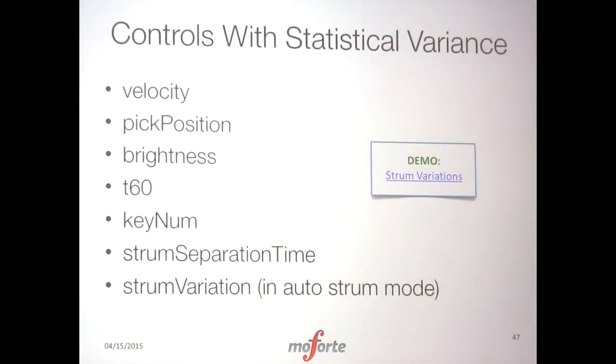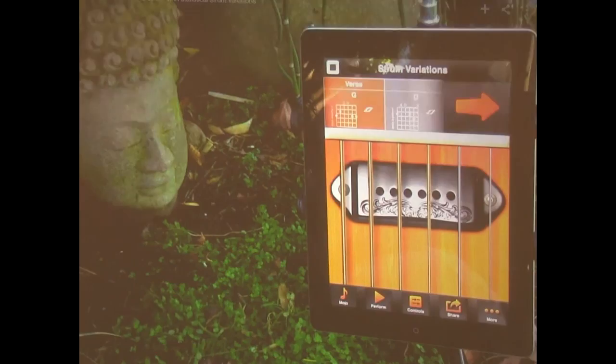We have built into the stack, into the system, even though it's a guitar and there's places where it's being stimulated, there's the velocity for how it's being stimulated, there's the rate of decay of the elements in it, there's the place on the string where you hit it. All those elements, we've tied those to statistical parameters. So when it's being performed, it actually is not being performed in the same way every time. It's being performed statistically. So if a particular controller, like the pick position, is set to a quarter of the length of the string, it's actually in a Gaussian distribution, and we can set the width of that distribution. And so this particular example shows that. This one fools me. I think I've got a real guitar playing with it.